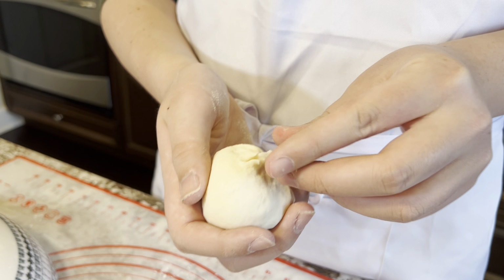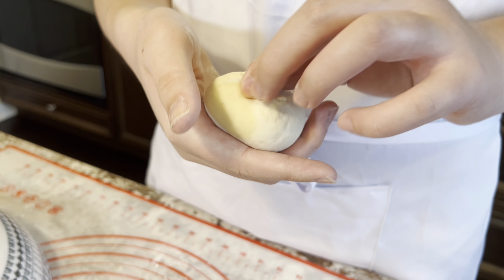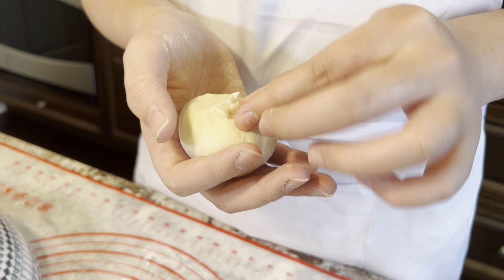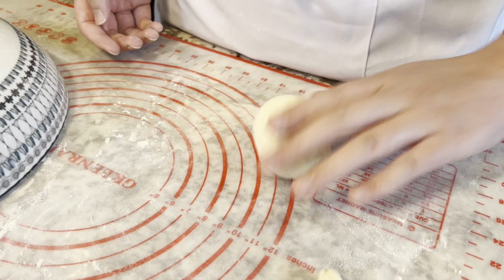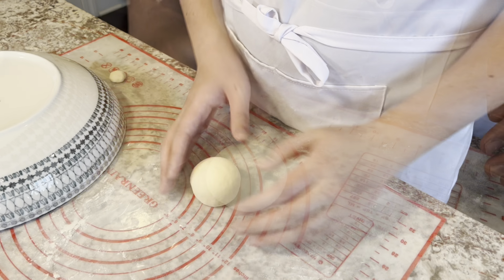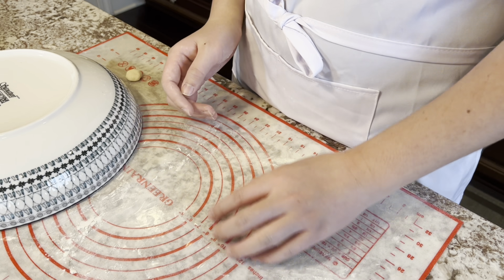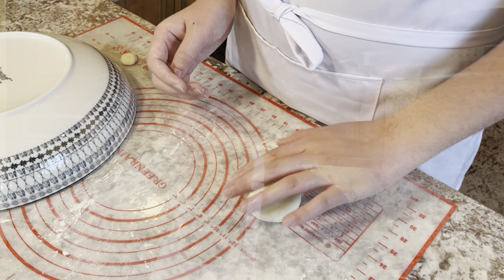Then pinch all the loose ends. There we go. Now I'll roll it in some more flour. Turn it over and we have a little bun. So now we're just gonna make 11 more, 12 total, until we have no more dough left, and then we'll come back and decorate the little animals.